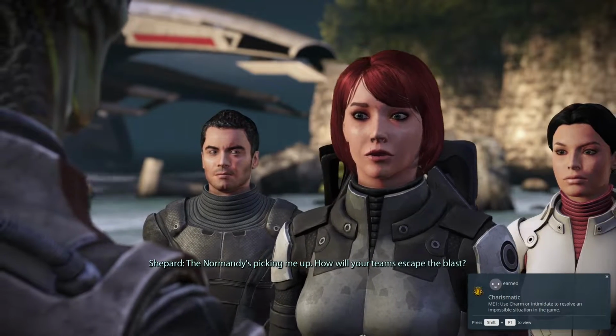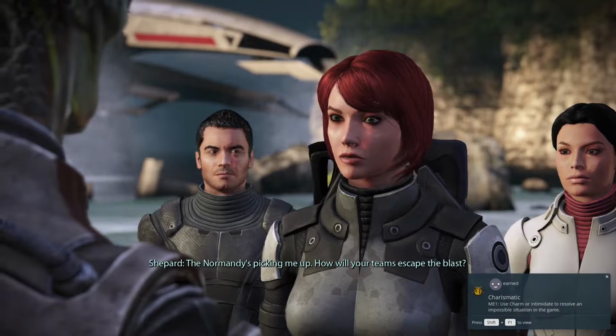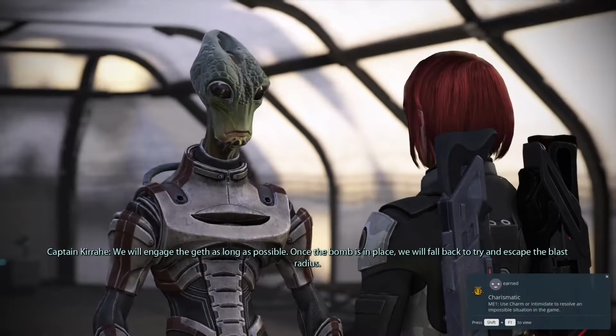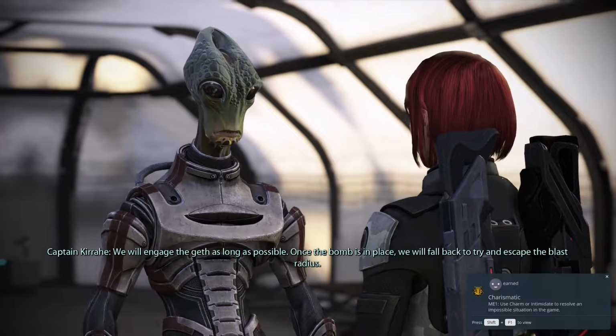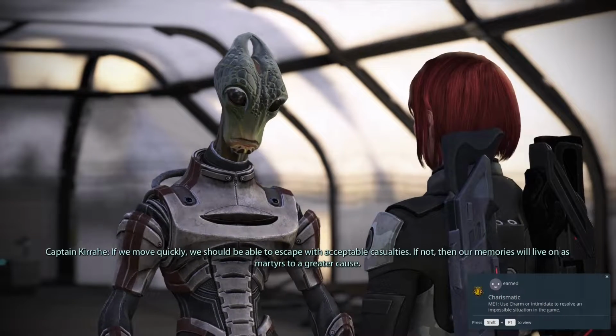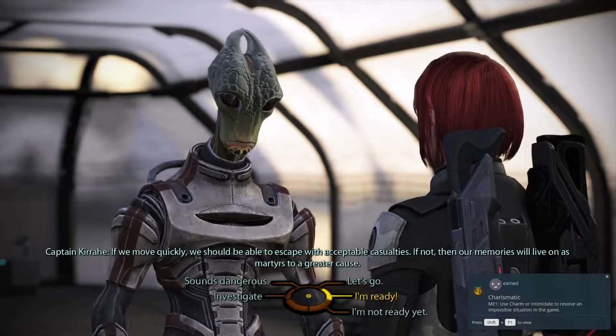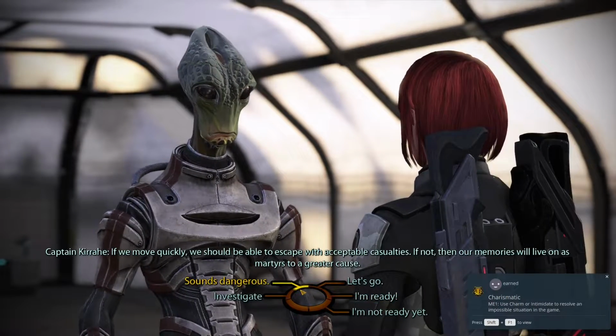The Normandy's picking me up. How will your teams escape the blast? We will engage the Geth as long as possible. Once the bomb is in place, we will fall back to try and escape the blast radius. If we move quickly, we should be able to escape with acceptable casualties. If not, then our memories will live on as martyrs to a greater cause.